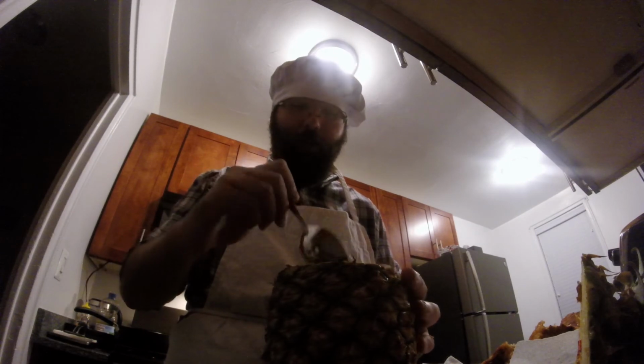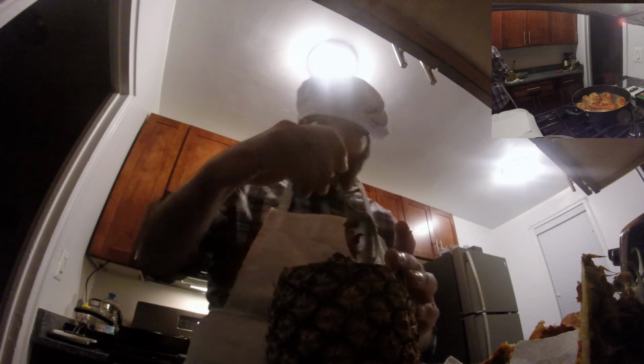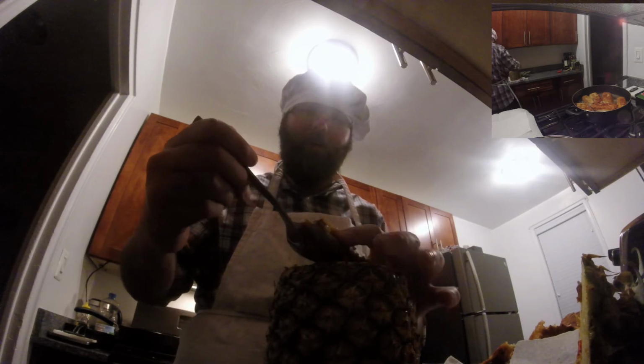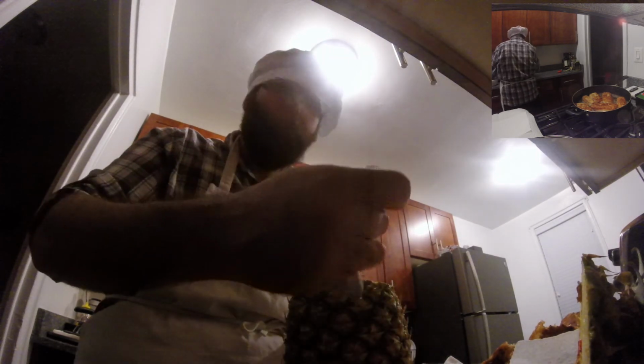The amount of rice I made actually fit. I did have to pack this in a little bit much, so I actually did make too much rice for the size of this pineapple. There was so much oil in that paper, like it filtered it out like a coffee filter. It didn't even just grab some out, it had to filter it into the bottom of the bowl. But this is my bowl now.